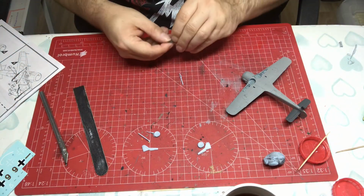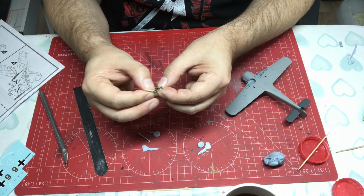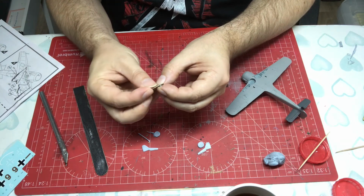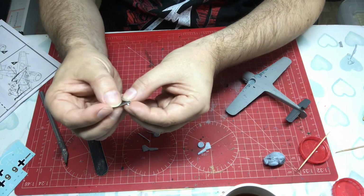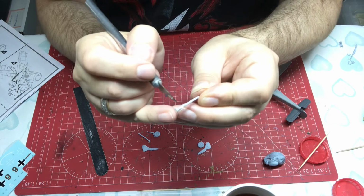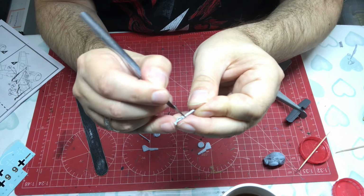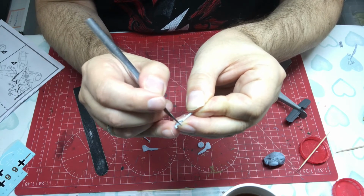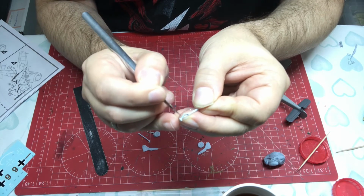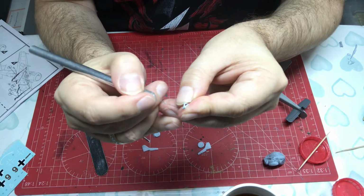And then don't forget, you can always cut a little strip off that's just the right width to go in and take off what you need without doing any sanding away of the bits you want to keep. And don't forget to remove the seams, the little mould seams on there, which you can do by just gently scraping your knife over them until they've gone flat. That's sometimes easier than sanding.